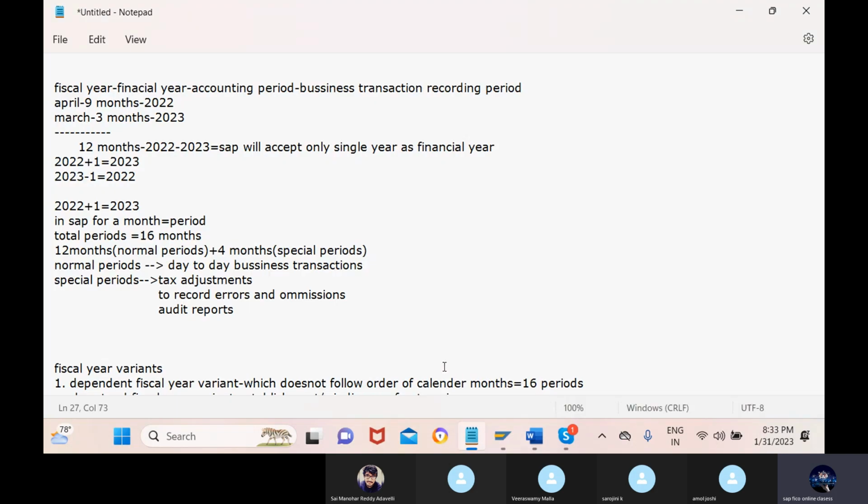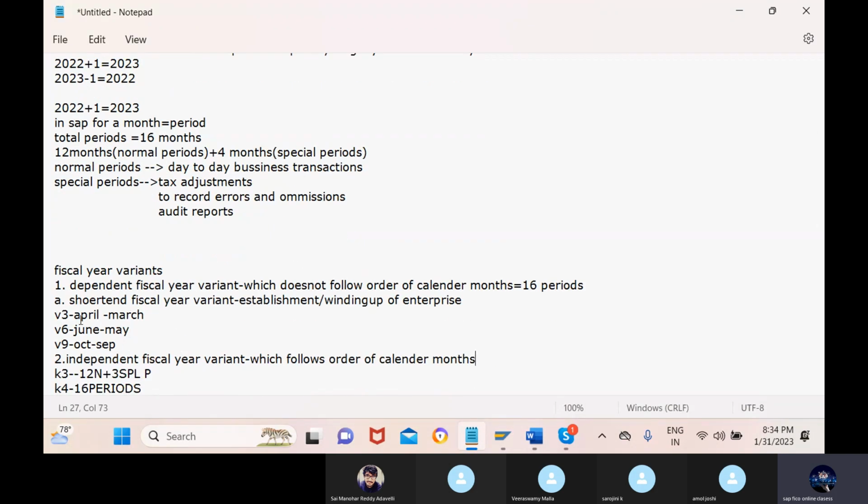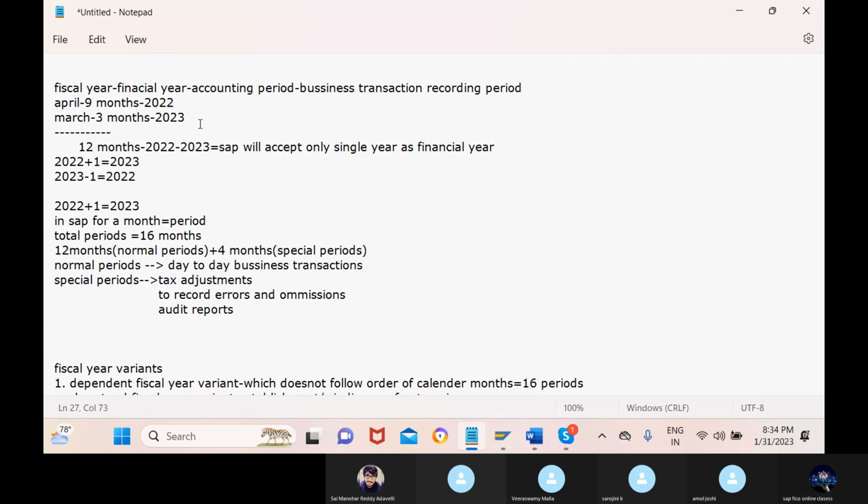But when it comes to India, the country which follows V3 variant, they record the transaction in between 2 years. So I want to make it a single year. In order to make it a single year, I use either +1 or -1. That is nothing but addition or subtraction concept. If I want to make 2023 as 2022, I will deduct 1.